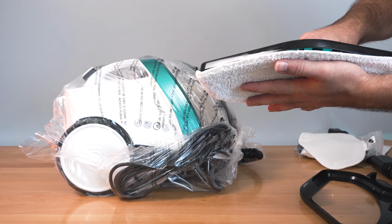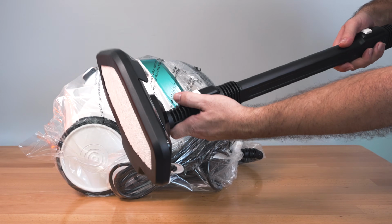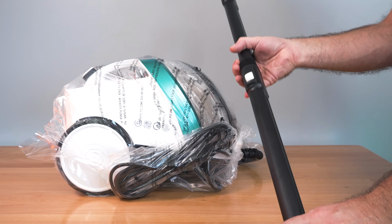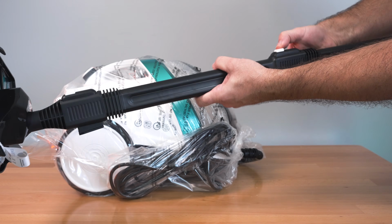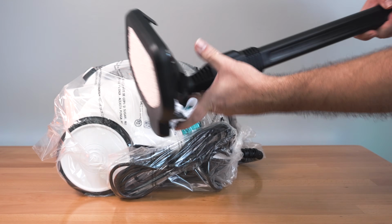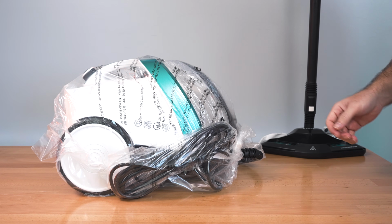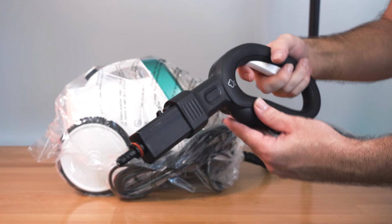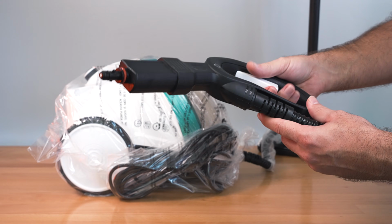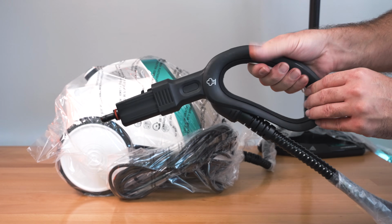Yeah, pretty cool. And this extension wand can connect to here. And this is how you extend it to clean the floors while you're standing up. And obviously you can't go halfway. You need a shorter, or you can go straight to the attachment itself, if you want to have the handle right here. So let's go ahead and look at the machine itself. Here we have the handle, very nice. I like how it's away from the hot steam travel, as it won't get hot on you when you hold it for a while.